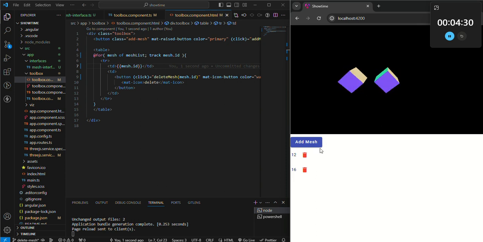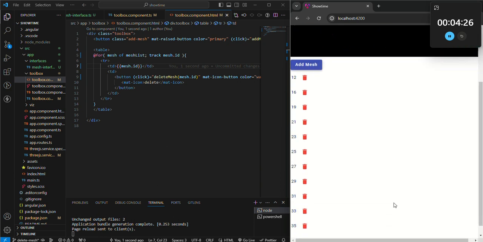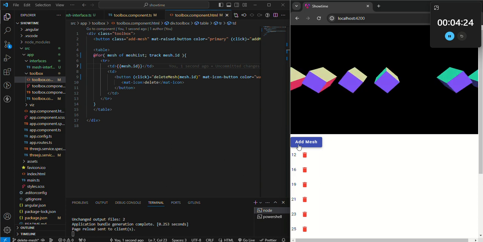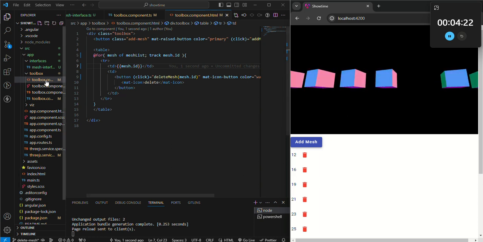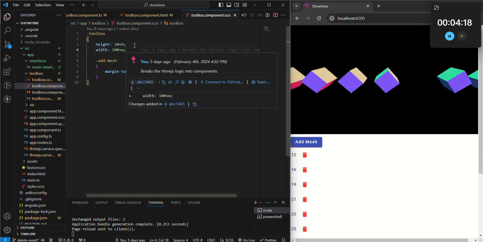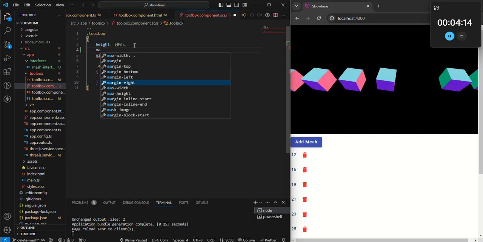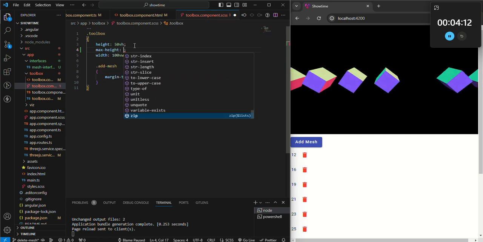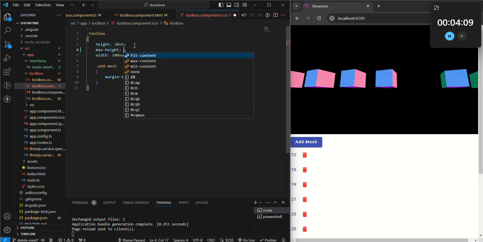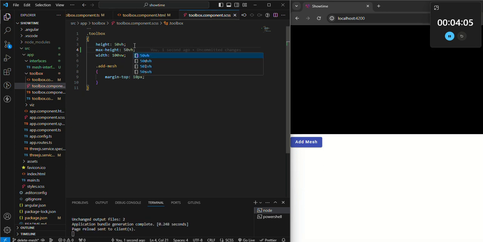Oh, while we're here, there is one bug. If you go like that, this gets all wonky down here. So I'm going to fix that real quick. I'm going to basically set max height equal to 50 VW, or VW, Volkswagen.